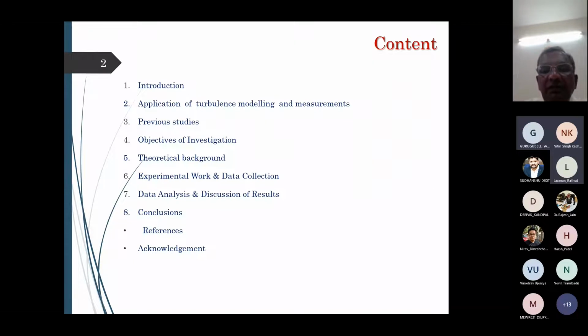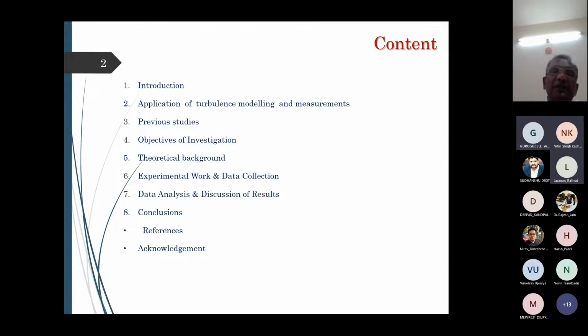As you know, the topic chosen by them is related with turbulence, and if we talk about the entire fluid flow processes which we face as civil engineers in our day-to-day life, they are mostly turbulent in nature. Even the flow which is taking place in the atmospheric boundary layer is also turbulent in nature, and mostly all the flows in the river are turbulent in nature. So in fact, we live in an environment which is very turbulent in nature as far as hydrodynamics is concerned.